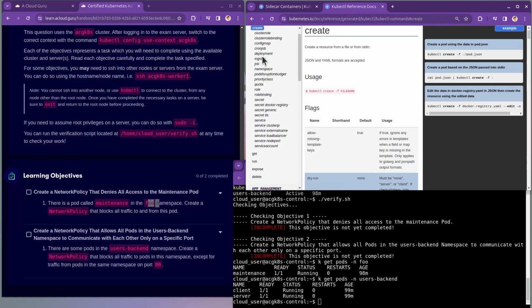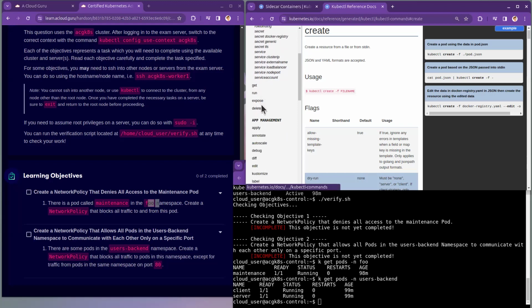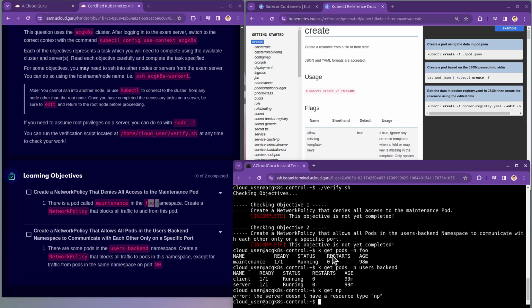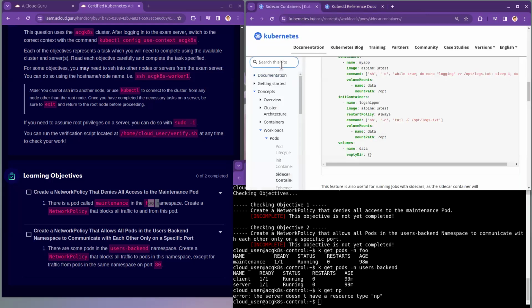Let me check network policies, NP. Let's get NP. There's no network policy. Okay, let's go to our documentation and look for a network policy that denies.